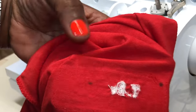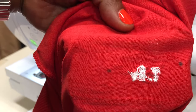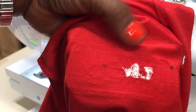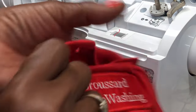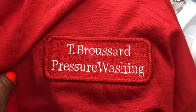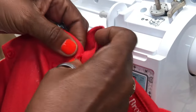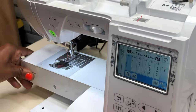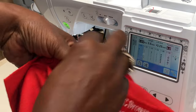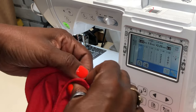and so I want to show you that you cannot tell, because I matched my bobbin thread and I matched the garment. So you can barely tell that this is stitched in, and this is the front, okay? You cannot tell where I stitched it. So let me just button it back up. I'm gonna move the sewing machine so we can see if it's even, and that will complete this video. I hope that this was helpful to someone.